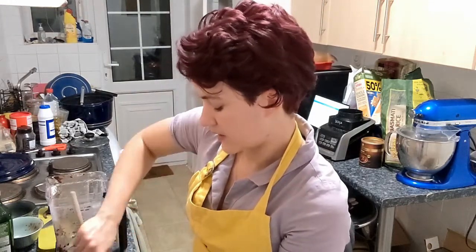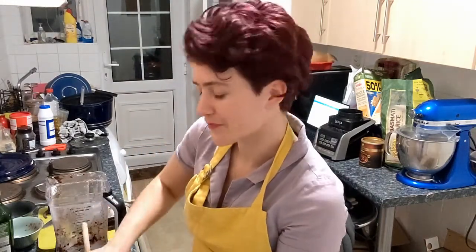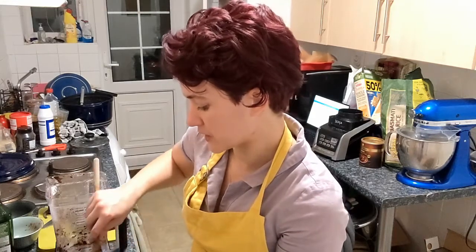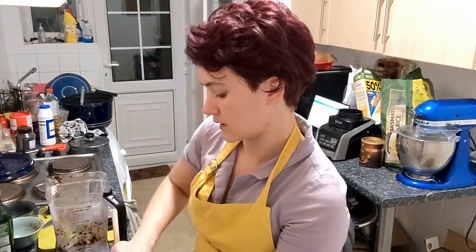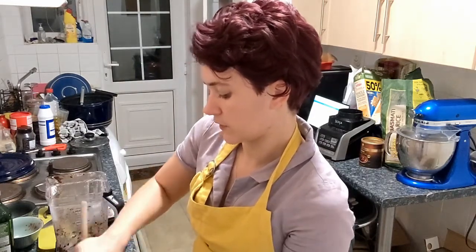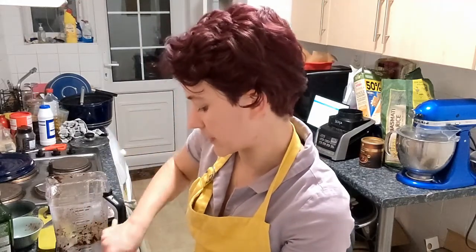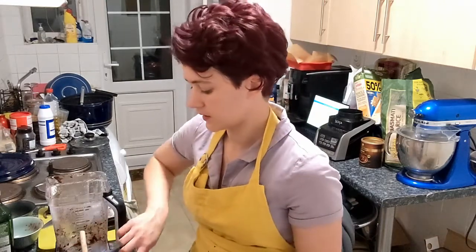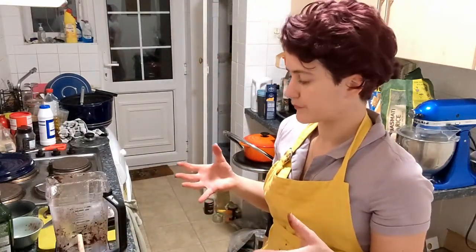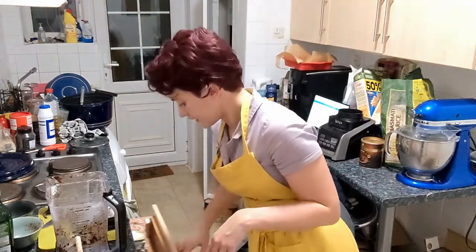Obviously you should weigh everything because cup measurements are confusing and I don't like them, for anything that's not liquid. But water is fine. You can do that with a cup because volumetric measurements make sense for that. And I guess tiny things, teaspoons and stuff, it's probably not so bad. But when you're looking at a whole cup of something dry, it really doesn't make sense. So sorry, that was a weird little tangent.